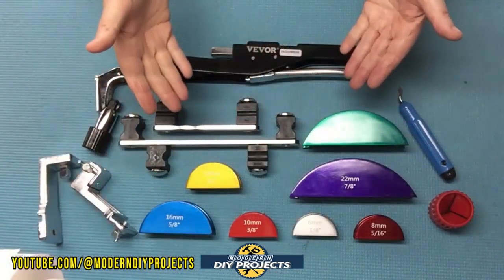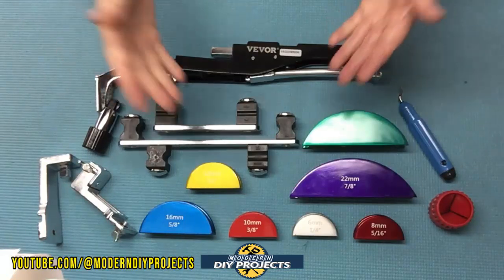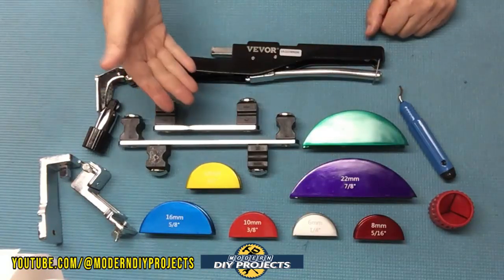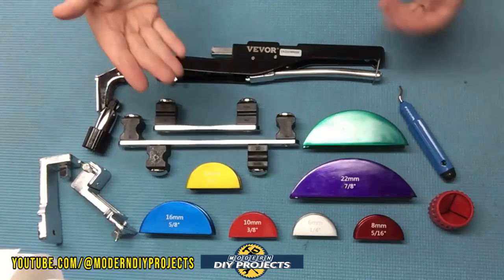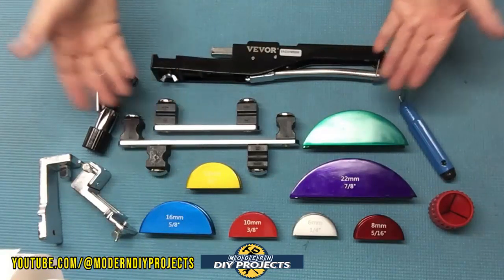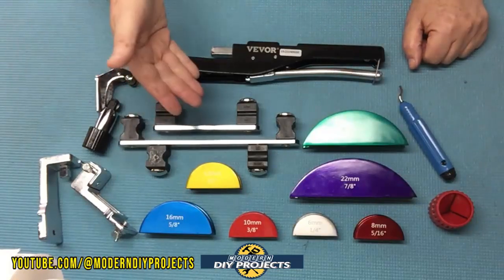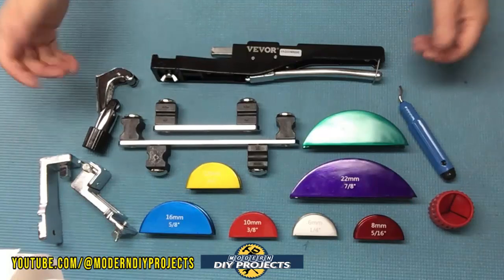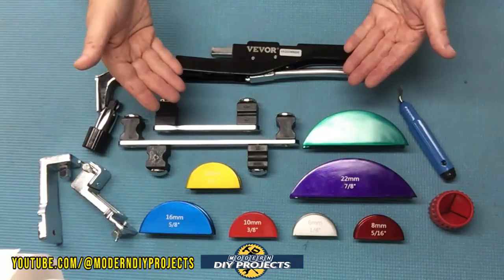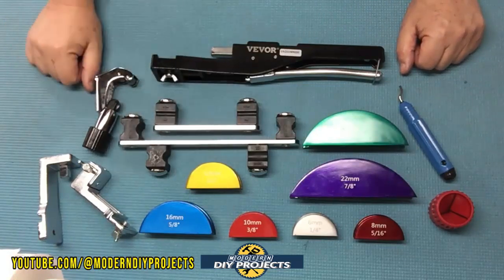All right, guys, there you have it. A review and demonstration of a very compact and easy to use pipe bender from Vevor. I think this is a very useful and versatile tool to have on hand. For bending pipes for plumbing, electrical conduit, floor heating, or just about any situation, this guy should do the job just fine. It has dies for a multitude of different sizes, and it does take a little bit of effort to bend the pipe, but that is to be expected.